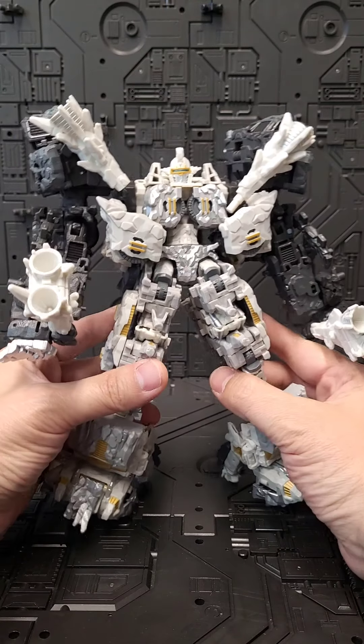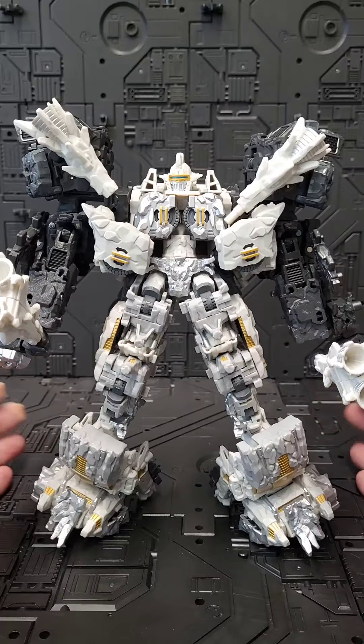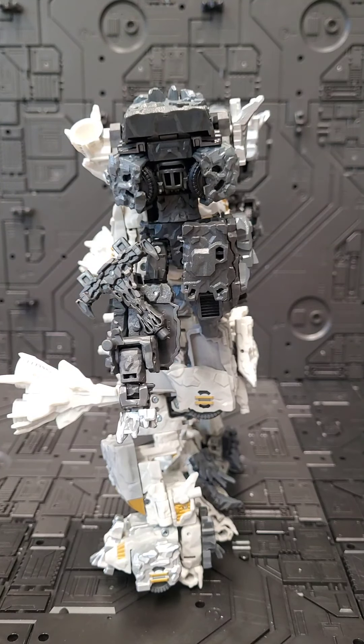Check out this Armorizer combiner — pretty rad, right? Three Nucleuses and two Magnuses. He's quite stable actually. I can lift them up and do all of this and he's not going to come apart. He's having a little trouble standing, but that's only because this base right over here is not flat — there are little pock marks and things like that — but he's doing a good enough job.